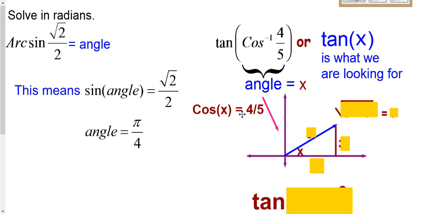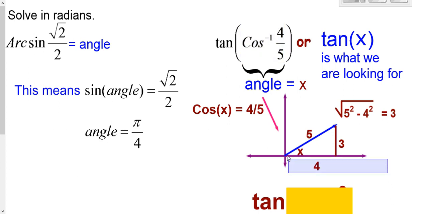Remember, inverse cosine is defined in quadrants 1 and 2. And the cosine's positive, so that means it has to be in quadrant 1. Cosine, remember SOHCAHTOA, is adjacent, so that's got to be the 4 over my hypotenuse, which is the 5. So now I could use my Pythagorean theorem to get my missing side. So 5 squared minus the 4 squared inside of my square root, it would be the square root of 9, which is 3. So I get my other side to be 3. So this whole inside represented an angle. All I did was draw that angle.